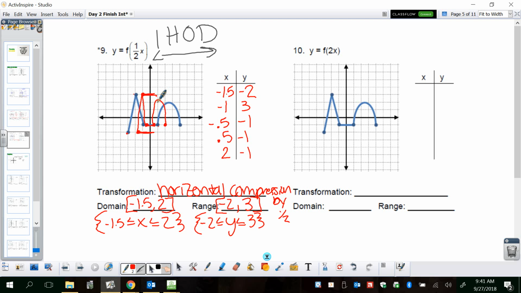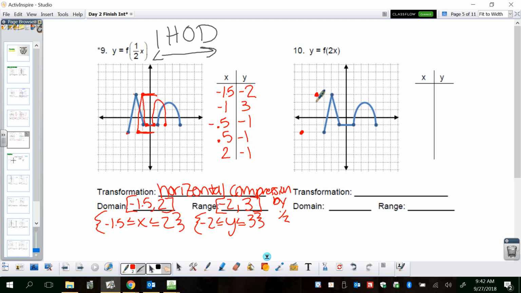Last one. Actually, we'll probably go over one more, but on the next page. Okay. What's happening this time? Still an x change, except this time we're multiplying by what? 2. So is it going to get bigger or smaller? Bigger. So this goes over 3. What's 2 times 3? 6. So we're going to go over 6. This goes over 2. What's 2 times 2? 4. This goes over 1.